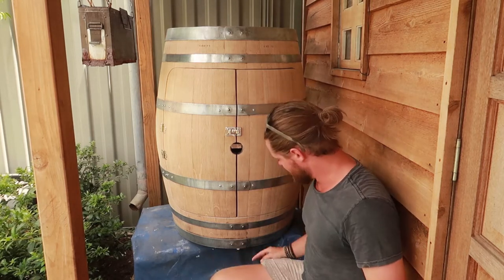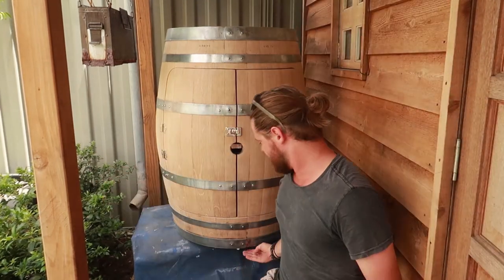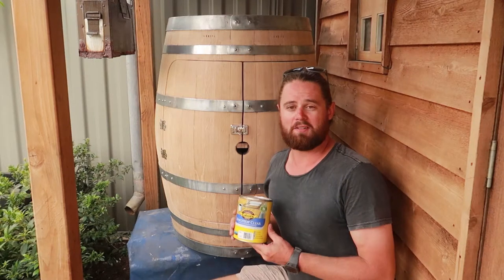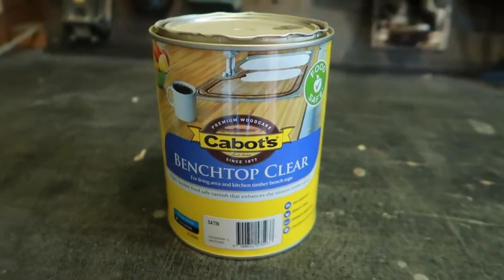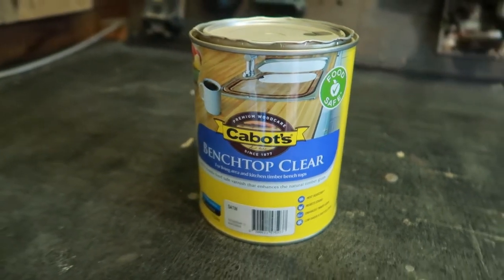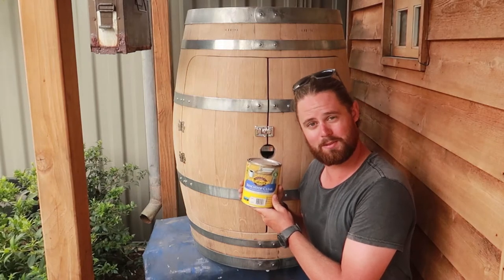There's one other thing I've done — put these little tacks on the bottom here. That just keeps this slightly off the ground and prevents any damage to the floor. The final stage of this build is going to be varnish, and I have this food-safe varnish which is water based. I've used it before and I find it to be quite good. So I'll whack a couple of coats on that and then it's project complete.